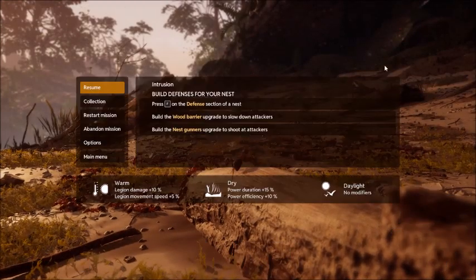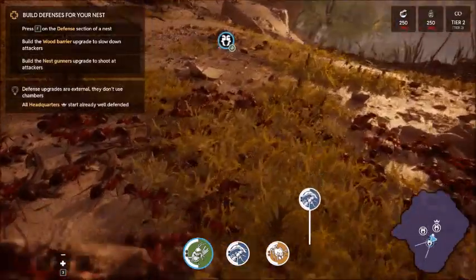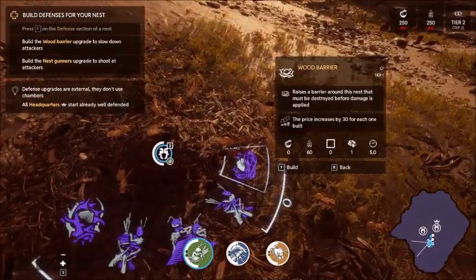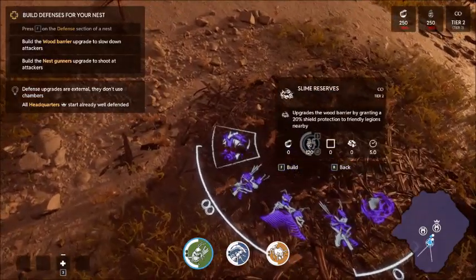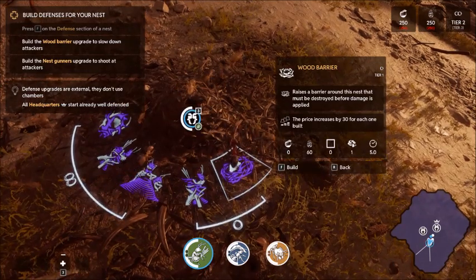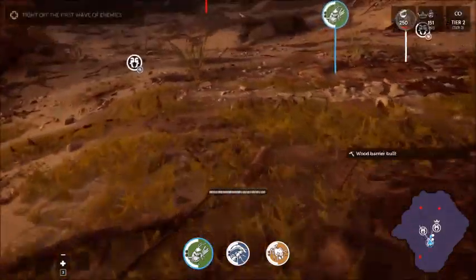So if I don't have to worry about collectibles, I'm going to do this pretty fast. We go over here and we build a defense section. Basically, we can build wood nets, guns, we can build veteran nets, guns, we can build slime reserves. Okay, well, first things first, build... That would be better. They're not stunners. No.